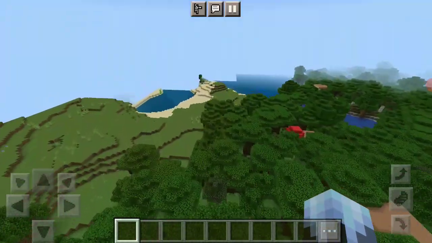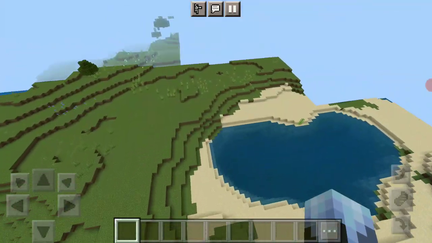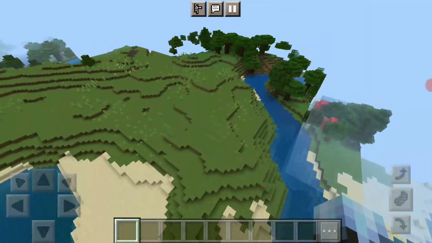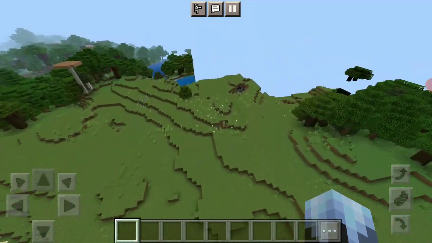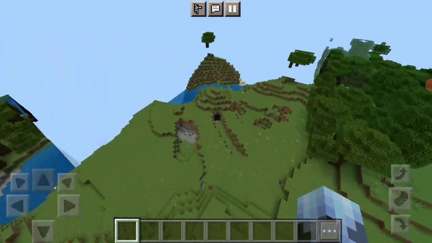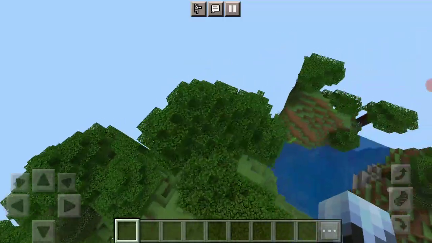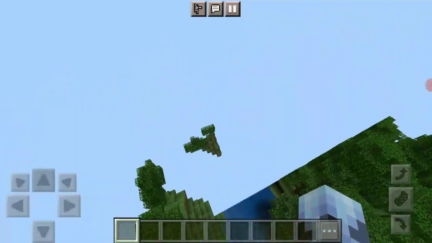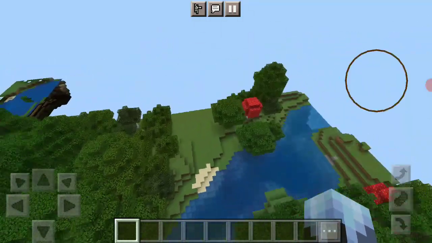Okay, we found some very, very clear land, so in hope for a village, that would be nice. Remember, I can only loot chests and fly around. That's all I can do. Cannot break anything. I can only loot chests.